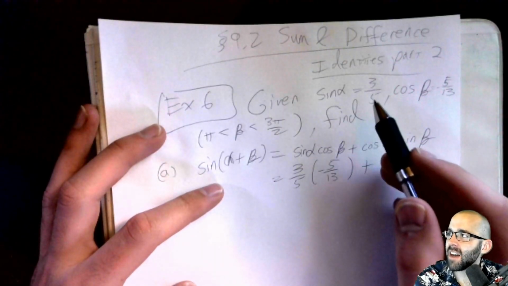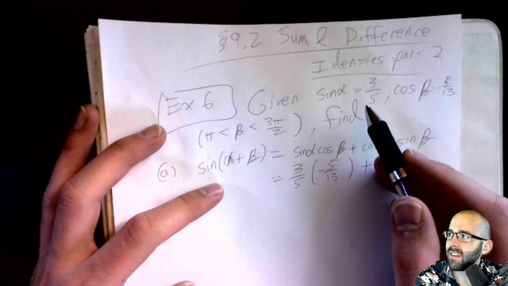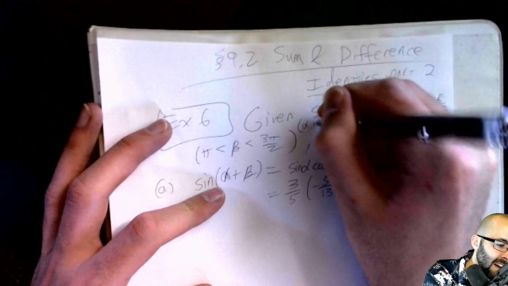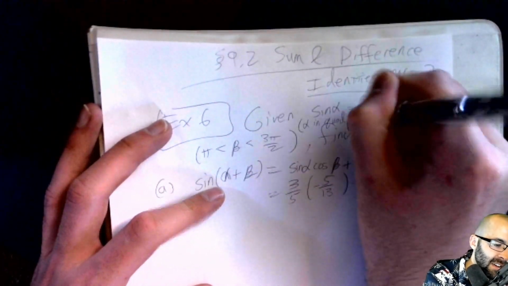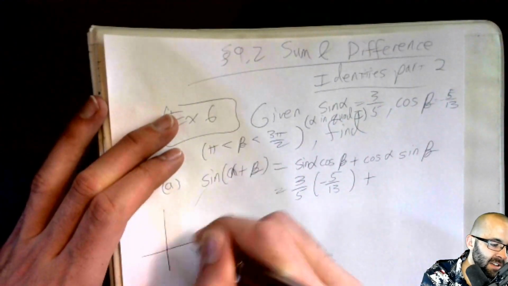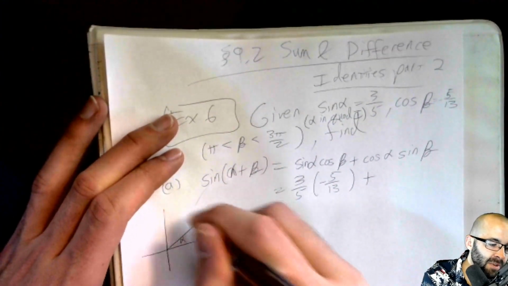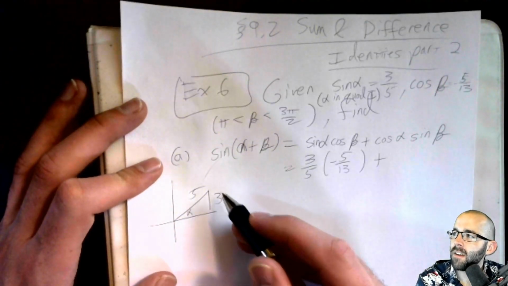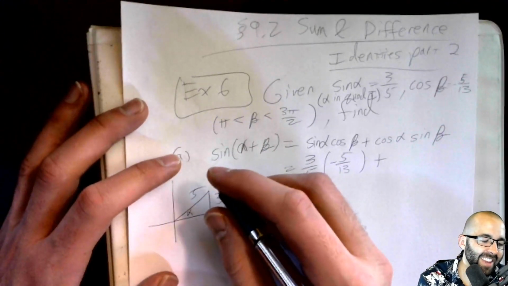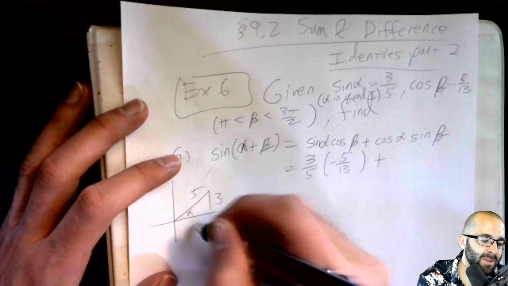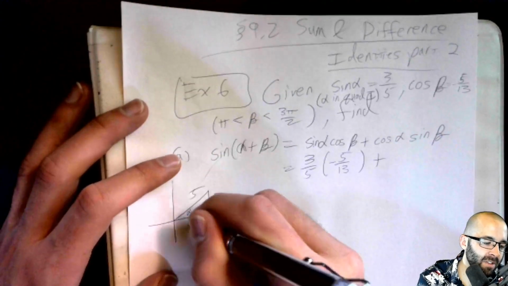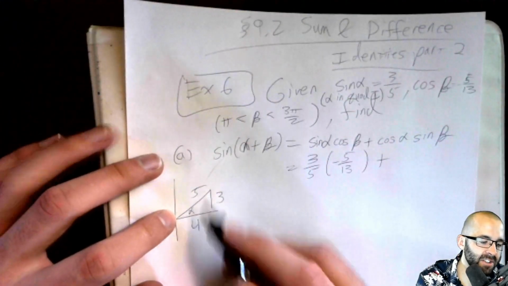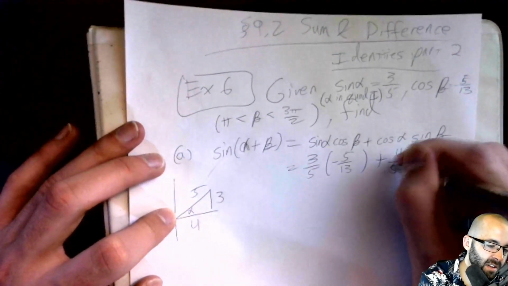We know that the sine of alpha is 3/5. And again, we really need to be told where alpha is. Alpha is in the first quadrant, right? So if alpha is in the first quadrant and the sine of alpha is 3/5, we have this sort of situation. Okay, so if you're good, you could use the Pythagorean Theorem, a squared plus b squared equals c squared, or remember just 3, 4, 5 triangles are special triangles. We're not going to spend time. So the cosine of alpha is the adjacent over hypotenuse, is just 4/5. There we go.